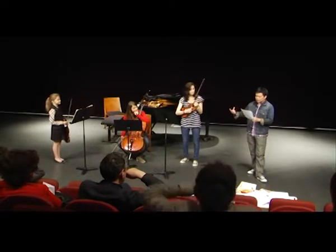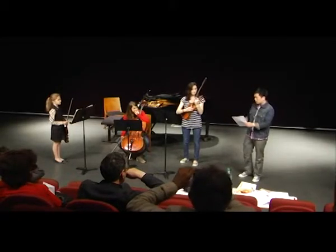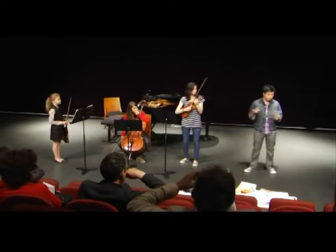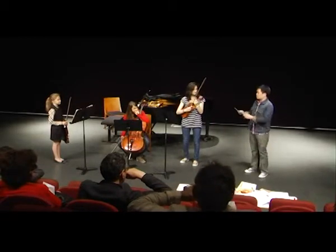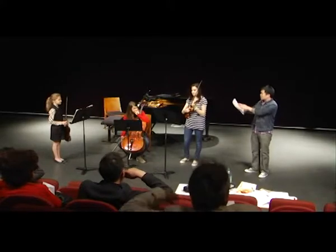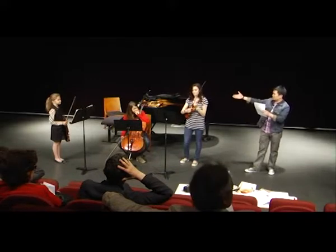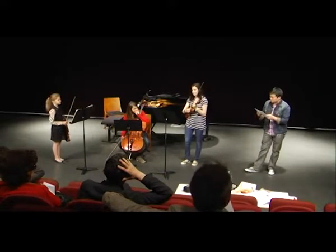So when you have the melody, so I mean, in the first section, the Largo. So we start with the first violin, right? In the first phrase. So that is the main melody for that section. And then the second violin takes over after that.